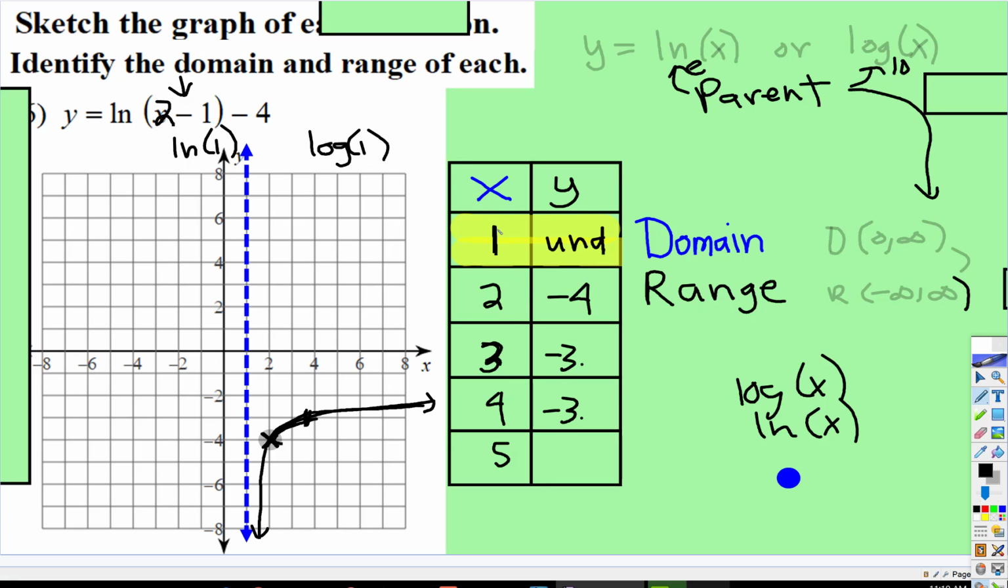But the point is, you just plug these values into your calculator. So you'd hit the ln button, it gives you a left parenthesis, 3, and inside there that says minus 1. Close the parenthesis. If you don't do that, you'll get a wrong answer. Subtract 4, and whatever that value is, that's the value that goes there. Then you do that again, but you plug in 4. You do that again, you plug in 5. And that's it. That's it for this one.